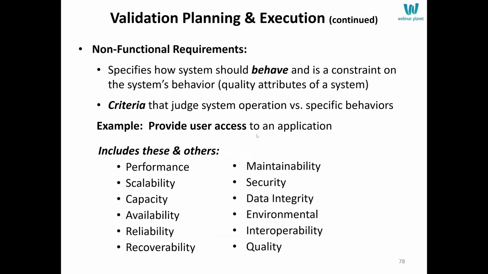And when we talk about the non-functional system requirements, an example of that is providing the user with access to an application. So just like we saw with the temperature range had to be in place for a system to operate, now here users have to be able to access the application in order to be able to conduct their functions, work their functions. So the user access is an enabler, a system function, system requirement. And other examples, performance, scalability, and so forth through these lists.